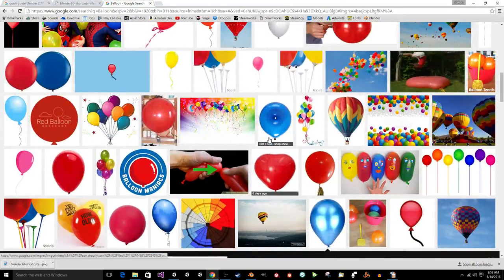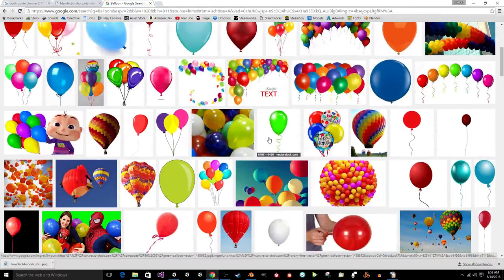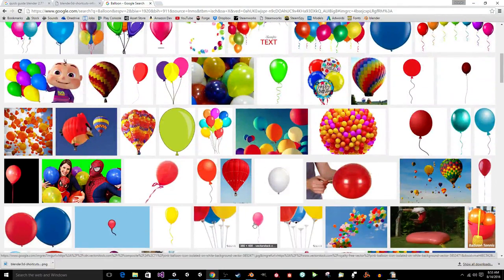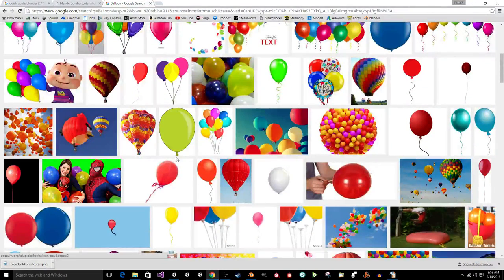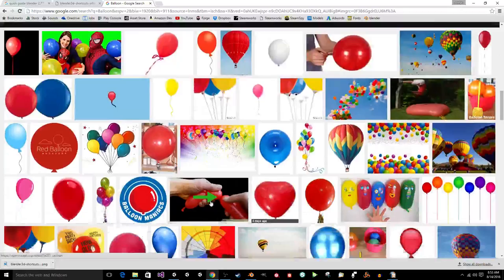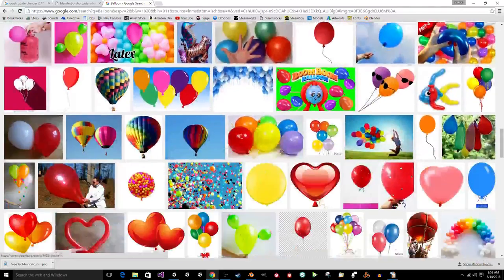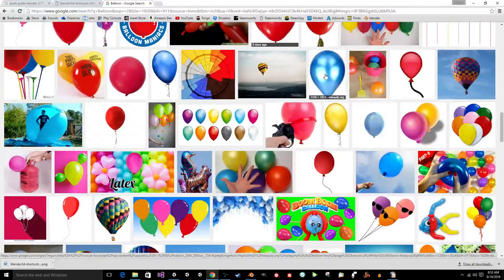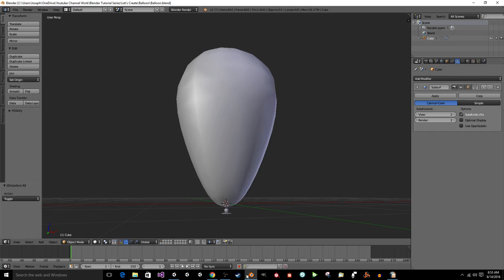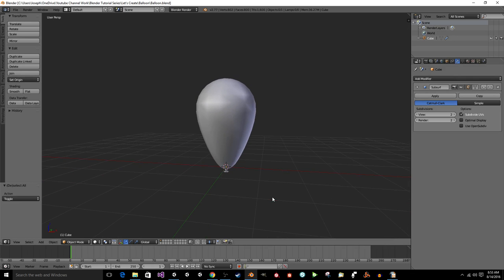Let's see here. Yeah, they all look kind of the same. Yeah, people just draw it in. Look at that. They just make a little conic shape right there. They're like, ah, we're done with that. Yeah. Nobody wants to draw those little knots. Okay, so let's go here. All right.